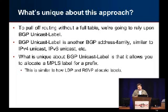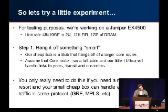Basically, BGP unicast label is another BGP address family. So you have IPv4 unicast, IPv6 unicast, and a variety of other ones, but unicast label is an interesting one where you can advertise a prefix and associate an MPLS label with it over BGP. That's kind of similar to how LDP and RSVP allocate labels, except they build the LSP end to end. In this case, you can just say, here's a prefix, here's a label, and that router makes a local allocation within it, saying for this prefix, here's the label that you'd use when you forward any traffic to it.